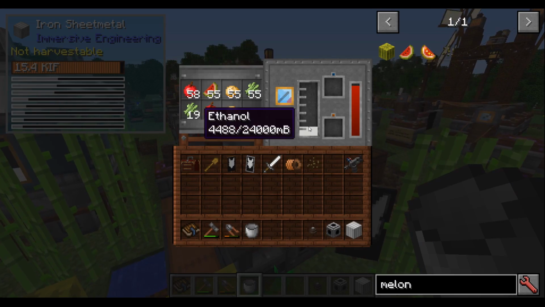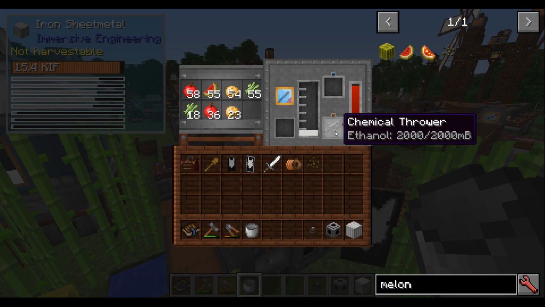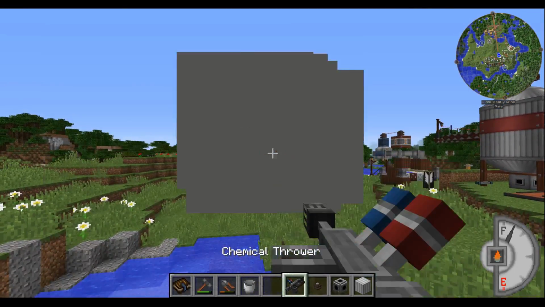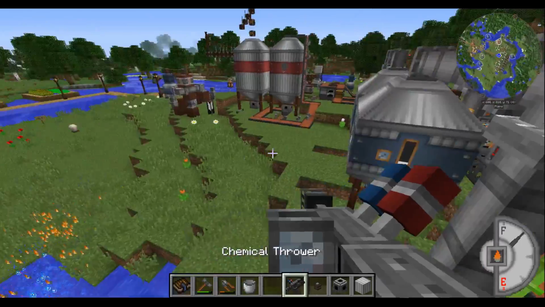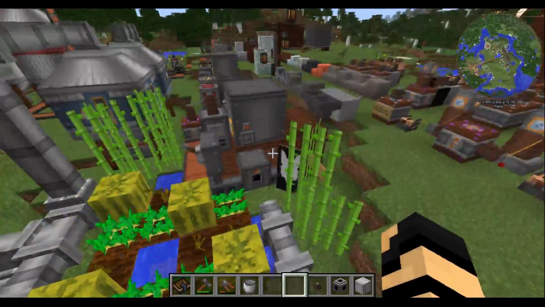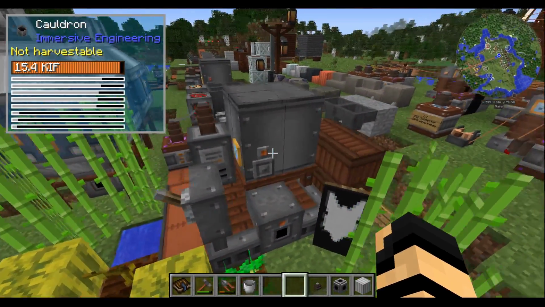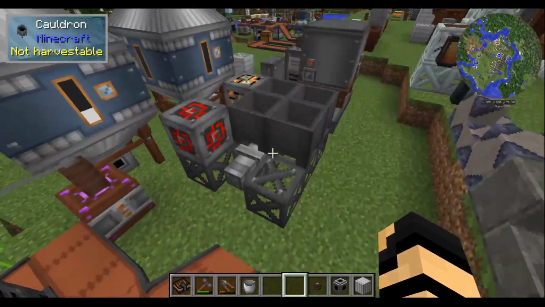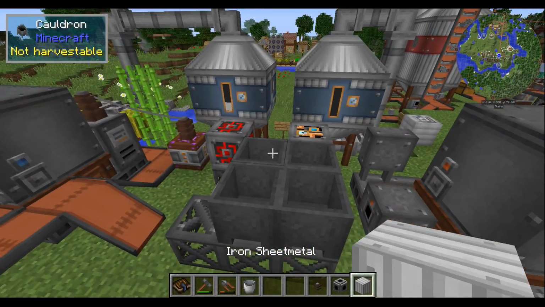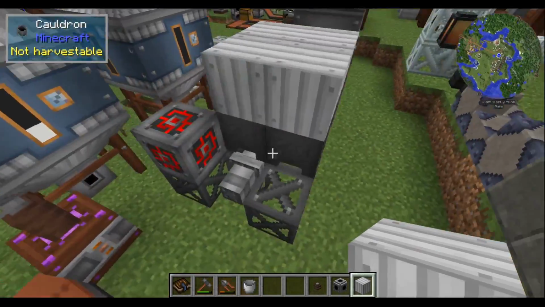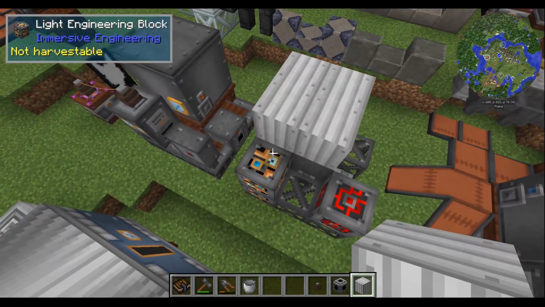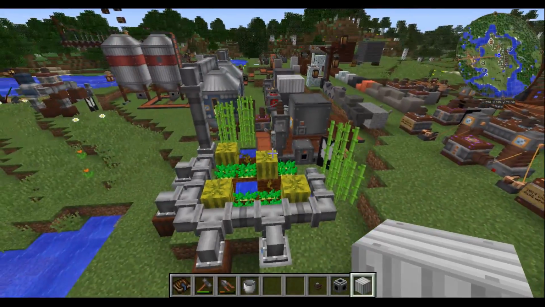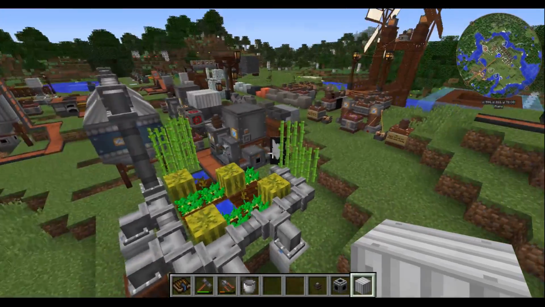Yes, you can use ethanol in a chemical thrower if you want. You can fill that thing up and spray it around. You can even light it and use it on fire, but that's not what we're covering today. We're just going over the fermenter and how useful it can be. Now, it is a very simple machine, doesn't use a lot of materials, as you can see here, just a few pieces of sheet metal on top of this, and that's pretty much all it uses. So therefore you can get away with this plus the other refinery, and then you're starting to make yourself diesel fuel for your diesel generation.